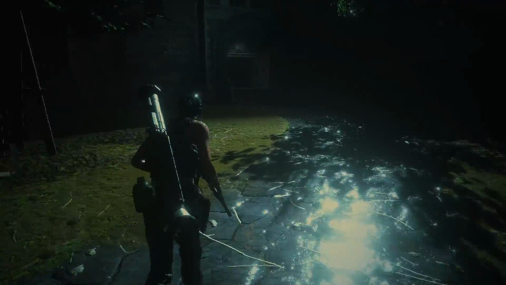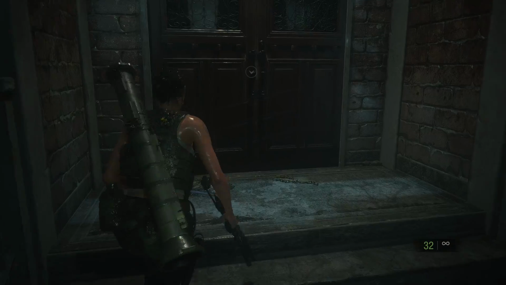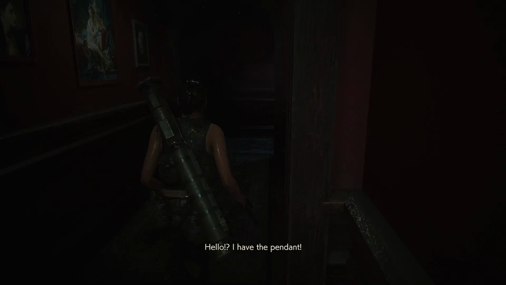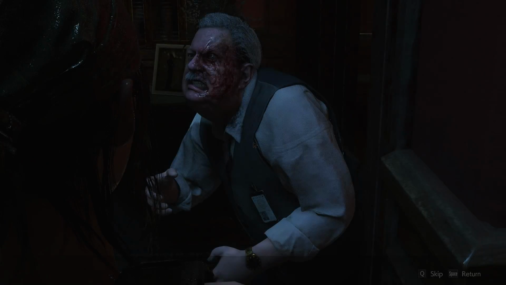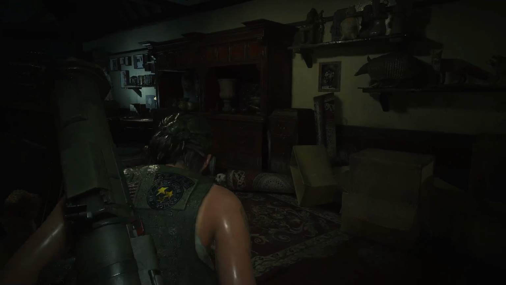So now that we're here, this is pretty much normal routing. You don't have to do anything special for the moment. There's one more out of bounds glitch that we've got to do during this run. The last part of this run is more or less normal routing. Obviously we've got the infinite ammo weapon, so it makes fighting the bosses and enemies in that area easier. But we've got one more glitch to do before then.